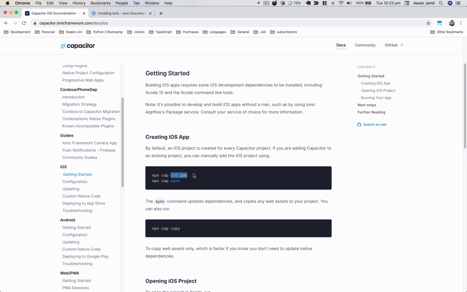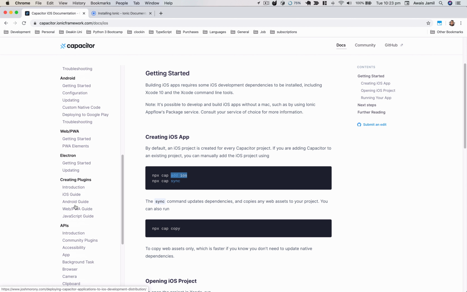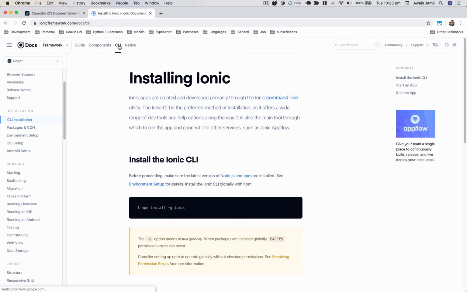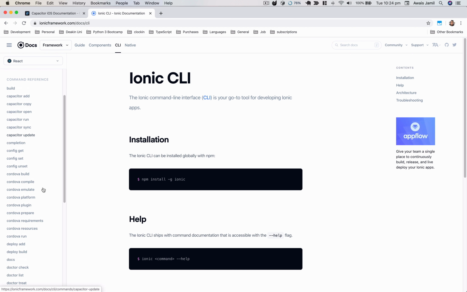You could use a UI bootstrap library for mobile and use capacitor for accessing native device hardware. It's up to you. But when we're using capacitor with IONIC, it's better to use IONIC specific CLI commands. So I'm going to take you to the IONIC documentation and click on CLI. And in this CLI, you can see we have these commands.